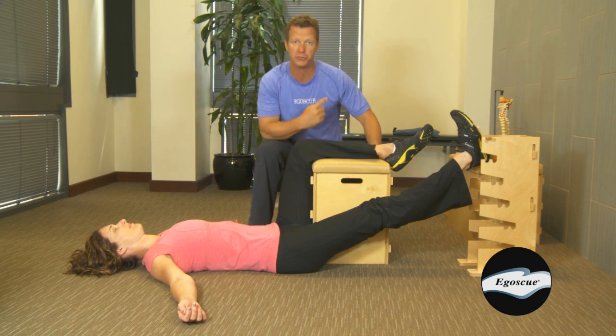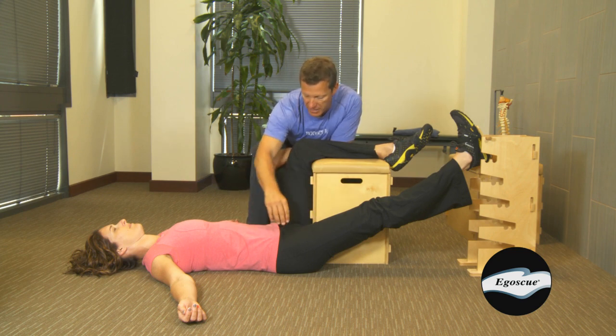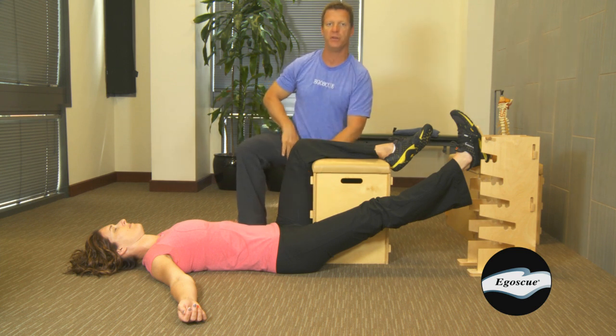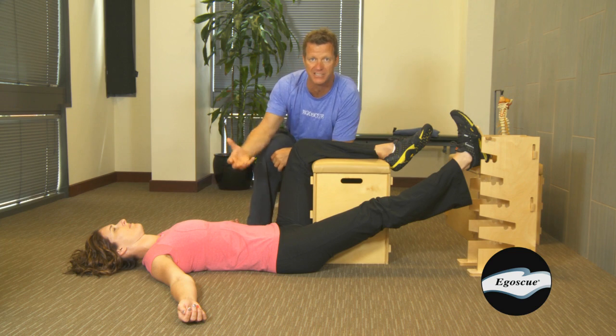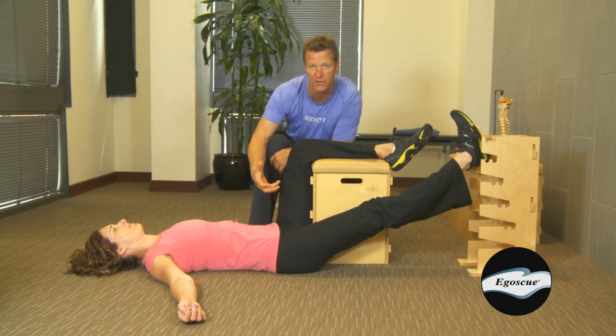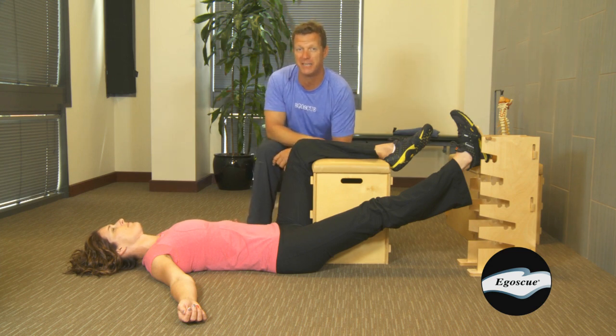So remember, off of our trusty model, we had the big muscle here, the psoas coming down, the iliacus here in the pelvis, attaching on the inside of the femur bone. And what's going to happen with this is as her mid-back and shoulders relax and open up, she's going to get different rotations in here. Her back will feel like it falls flatter to the floor. And I would say an average is 5 to 10 minutes per level.